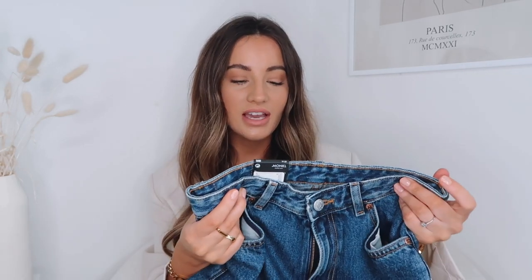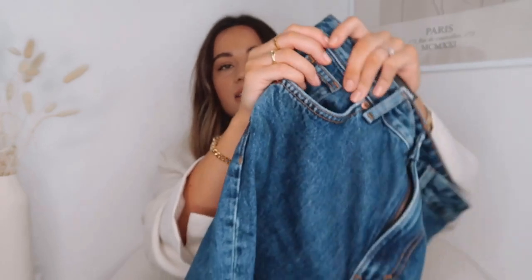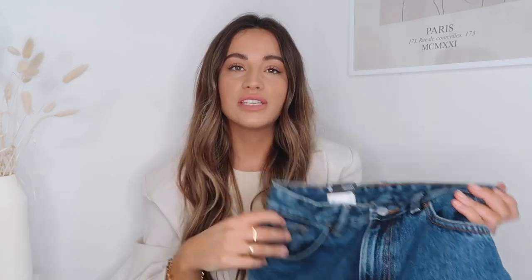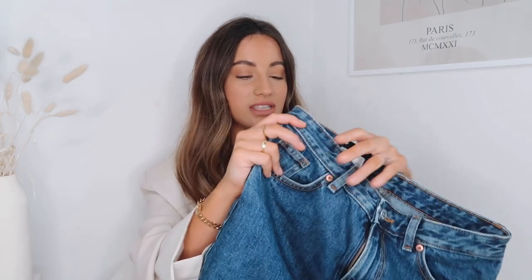The first pair of jeans I picked up is the Taiki High Waist Balloon Leg Jeans in a dark wash denim. They've got contrast stitching and they're like a straight leg, staying the same width the whole way down. I really wanted a relaxed pair of jeans and I feel like this is going to be them. They have the Monkey logo pocket at the back. These feel like a really soft denim. I got them in a waist 26 and they fit perfectly around the waist and the bum. I've styled these with white trainers, an oversized white t-shirt, and a trench coat — a really nice effortless everyday look.